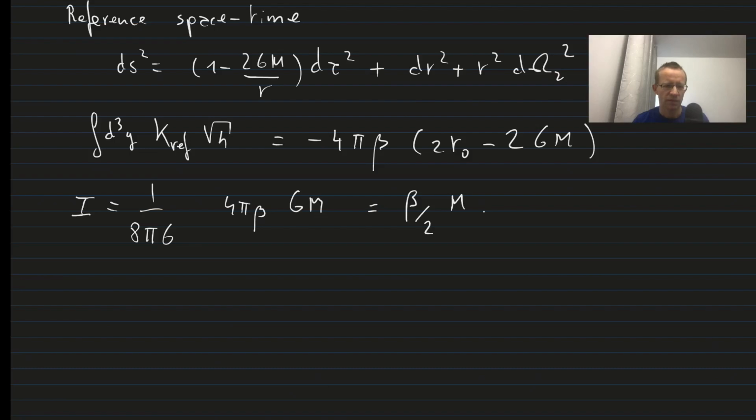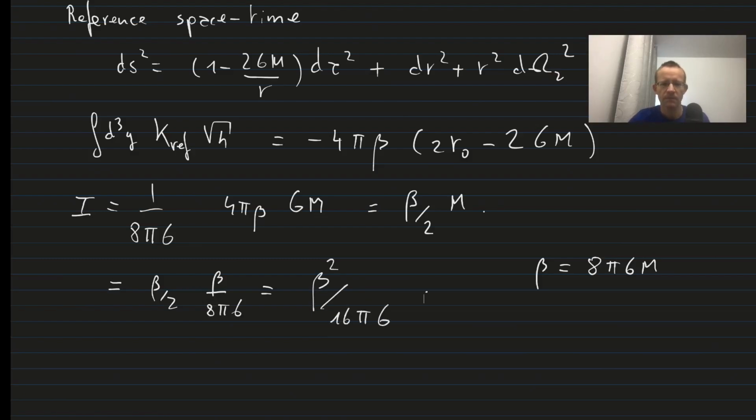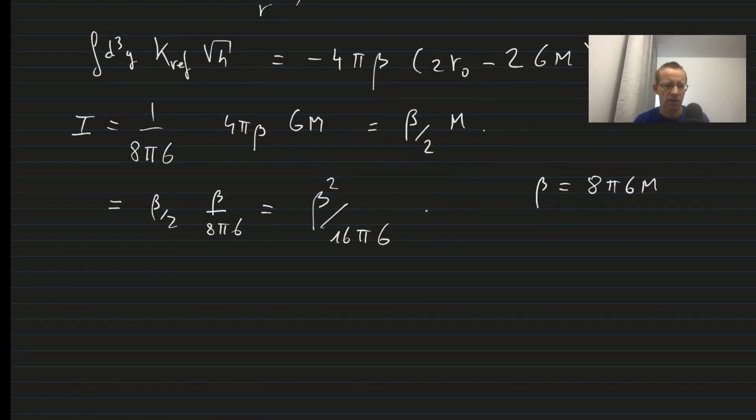Now we want to express this in terms of beta, which is the inverse temperature, in order to be able to apply formulas from thermodynamics. So we had that the Hawking temperature was 1 over 8 pi gm, so the inverse Hawking temperature is 8 pi gm. So if we plug this formula in for the mass, we get beta over 8 pi g. So the Euclidean action here, regularized, is beta squared over 16 pi g. Now, the Euclidean action is the negative of the logarithm of the partition function in this saddle point approximation. Therefore, the logarithm of the partition function is minus beta squared over 16 pi times g Newton.